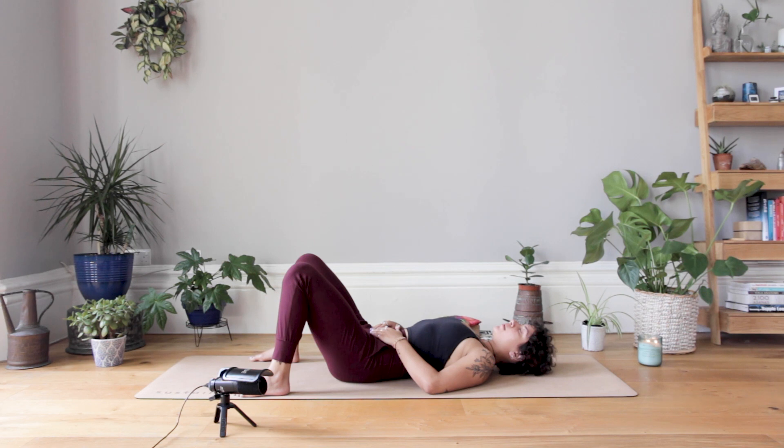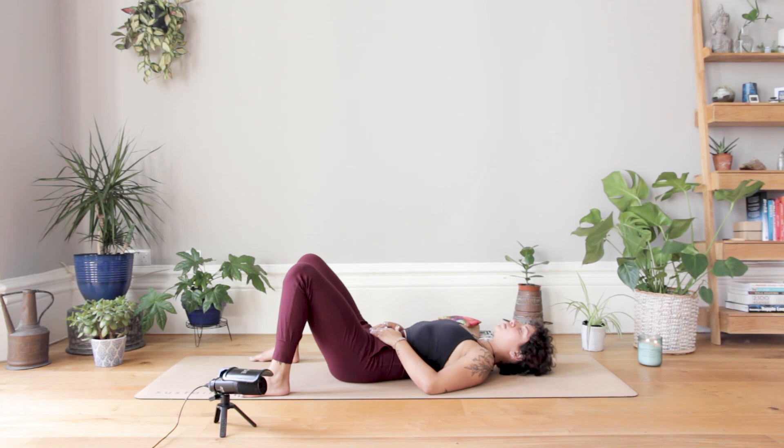Find yourself lying down, either planting your feet on the floor or having the legs extended away from you. Just take a few moments to settle into this position. Eyes can be closed or open — don't worry about looking at the screen, just focusing in on my voice and my words. To help us ground ourselves a little bit more, take an inhale through the nostrils and exhale out of the mouth. Then returning to normal breath in and out of the nose, we're going to go through a body scan.